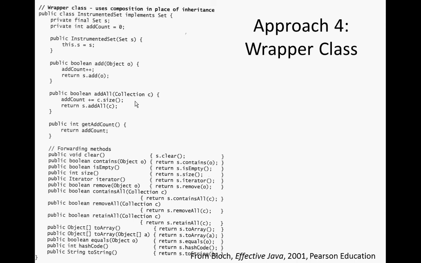Okay. Yes? I have a question. So for these forwarded methods, if we don't specify them and call the implemented set's methods, does it actually call those methods? So that's a great question. If we didn't specify these methods, what would happen? Give me more specifics about what you mean by not doing anything. What would happen if we didn't give these methods?